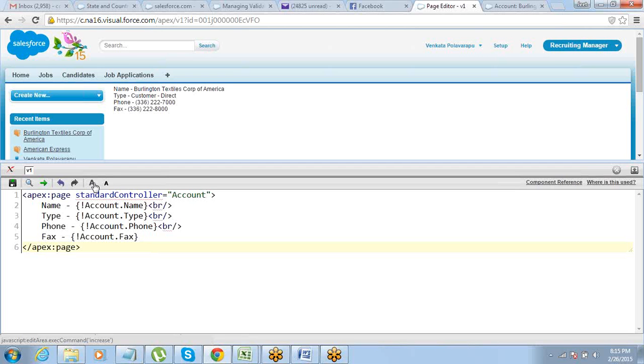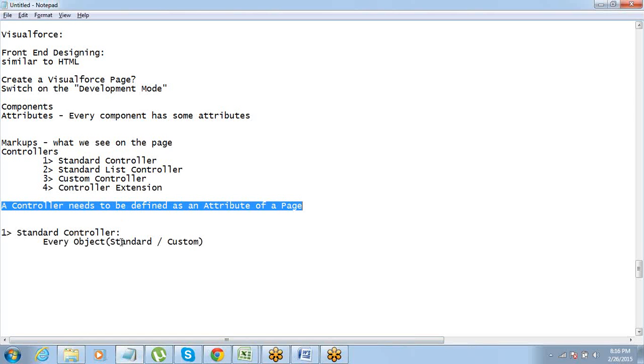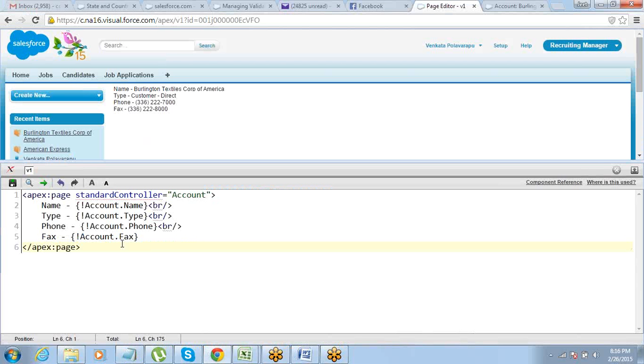What are the different types of objects we can use here? Different types of objects means? You have used account here, right? Use any object. Any standard, any custom object. Any object like opportunity, cases, leads, XYZ. Whatever consultant object, jobs object, something that you have created, something that is already there in Salesforce. Every object.